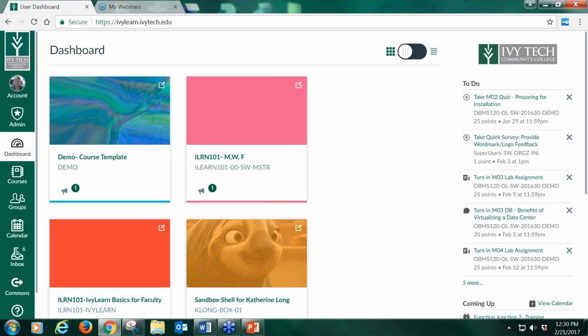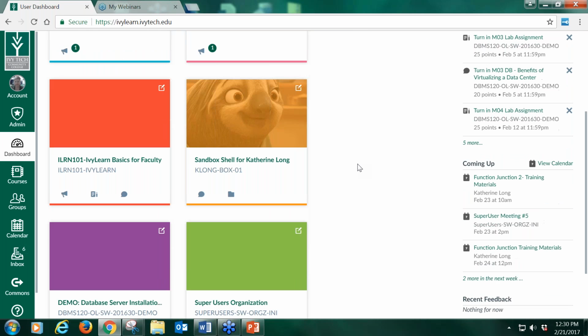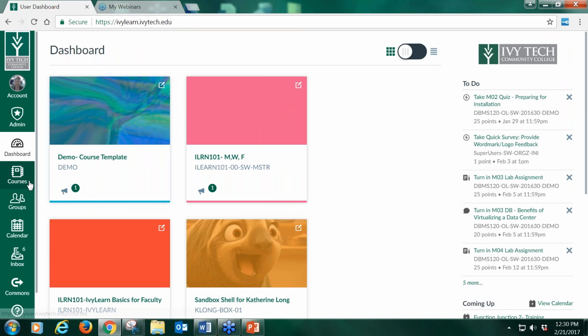Andaz has the question, is there a maximum amount of course cards you can see in the dashboard? Yes, the answer is 20. It'll organize it first by the courses that you're teaching, and then the courses that you're enrolled in as a student. Using that courses list can help you navigate and identify what courses you want to see in your dashboard view.